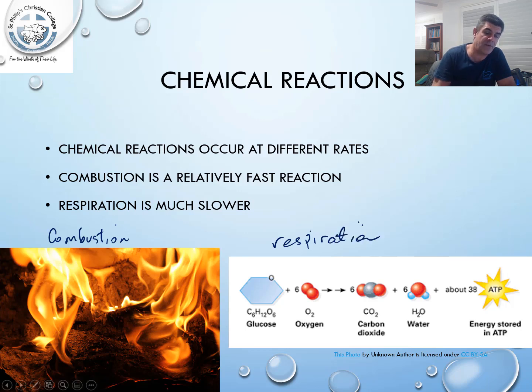Effectively both of these have a fuel source, a carbon-based fuel: the wood in the case of combustion and glucose in the case of respiration. Each is using oxygen in order to help burn that fuel, and we're getting energy out as a result. Both of these produce energy. Obviously we're going to get heat and light from our combustion reaction.